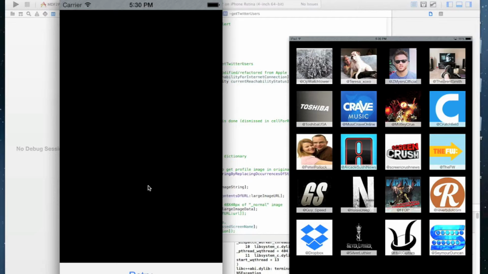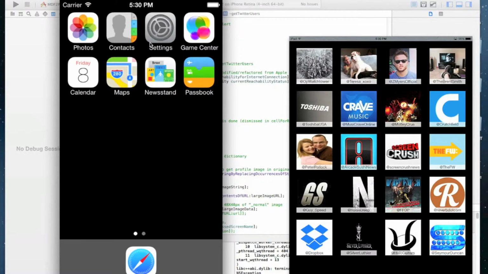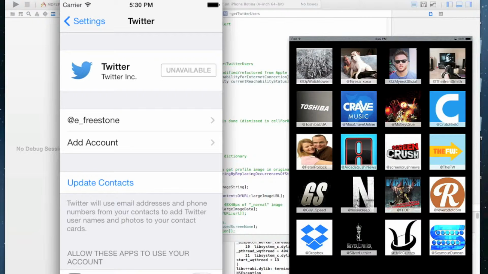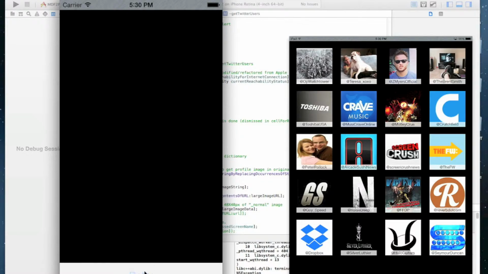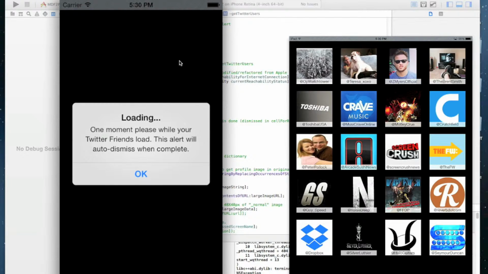They all involved some sort of a lag or delay, and that one was the least apparent. So let's go ahead and reapprove it here, and then pop it back open and click retry. So there we go. One moment please while your Twitter feed friends load.